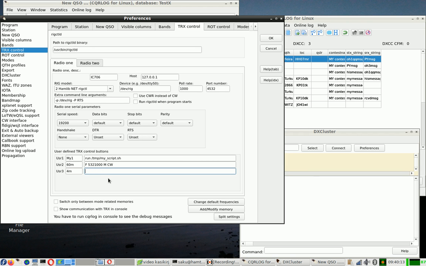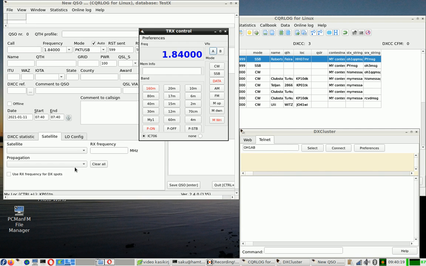So we could try to say OK. Probably only this is working now. You see we have 60 meters here. We press that, and after a while we got the frequency here. This didn't do anything, and there is no script at the moment to run.